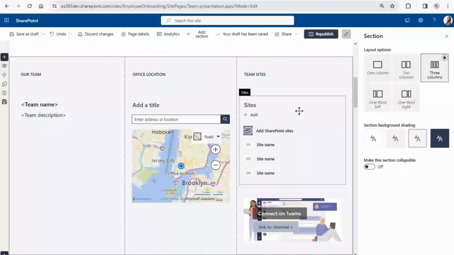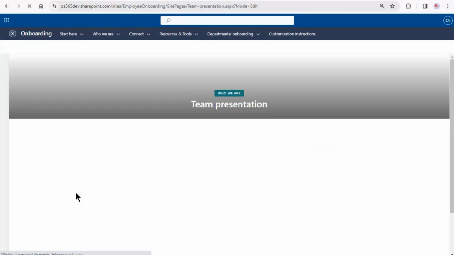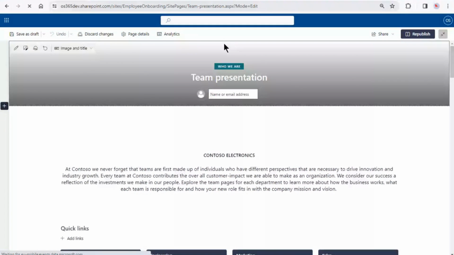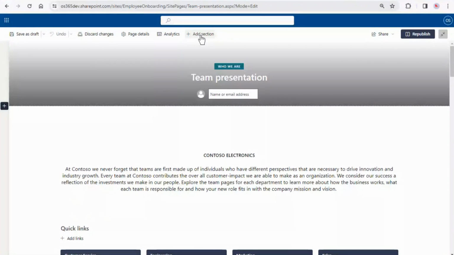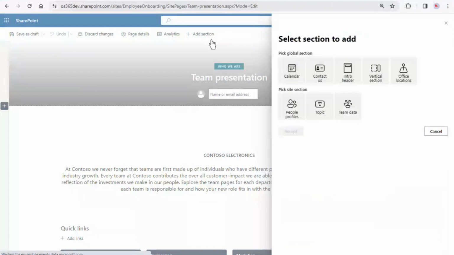And to be able to apply the same template to the same page, which doesn't make much sense here because we already have this section here. But if we want to see our newly created template already in the available choices, we just need to refresh our view. And then we can proceed to this upper ribbon where the Add Section button appears.